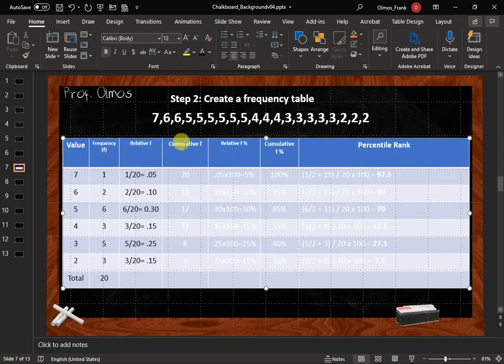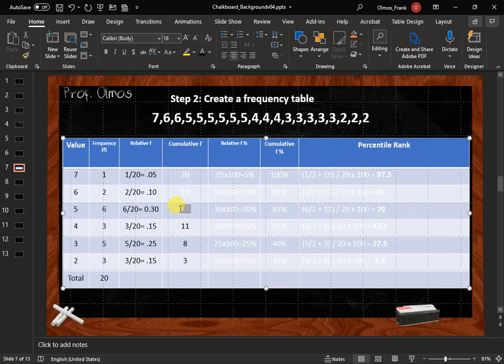You could also get the cumulative frequency from the frequency. You could also get this column, and you start from the bottom, and then you start with 3 because that's what you have, 3. It depends on what you have from the bottom. Okay, so you have 3. Then you add 3 plus the one right above, which is 8. 8 plus 3, 11.